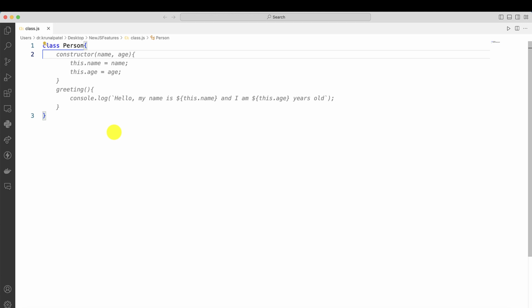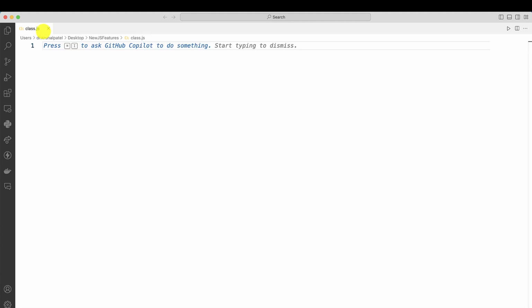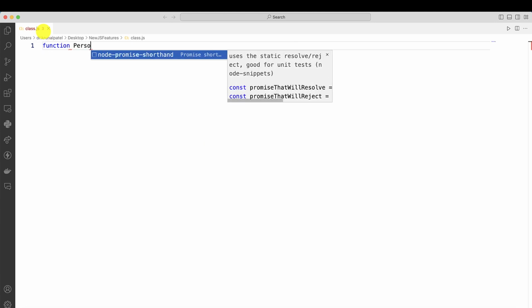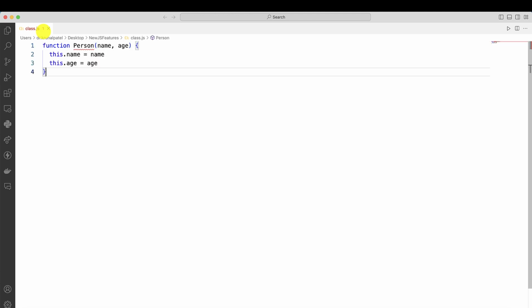In earlier versions of JavaScript, if you wanted to define class fields, you had to use a special concept known as the function constructor. You have to create one function, say capital Person, with name and age, then write this.name equal to name and this.age equal to age.